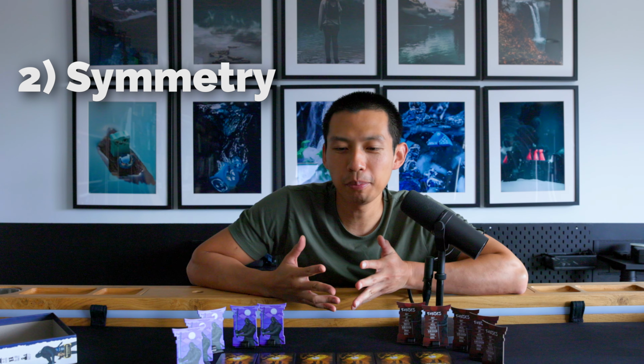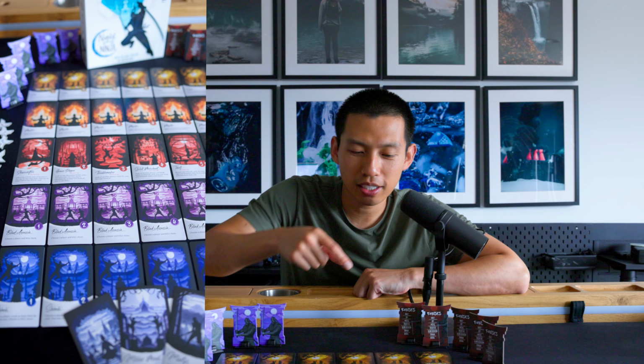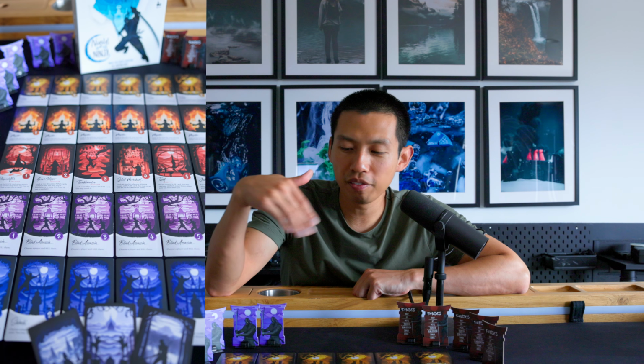Rule number 2, and that is I would say the rule of symmetry. Now you don't always have to follow this one, but this is something that I do a ton of the time. And it especially works really well with cards. So with cards, you'll notice here I have a row of, let's see, 1, 2, 3, 4, 5, 6. A row of 6 cards by 3, 4, 5 cards. Usually I always lean towards odd numbers if I can, but of course if the game's gonna have 6 cards, I'm not gonna take the last one out.